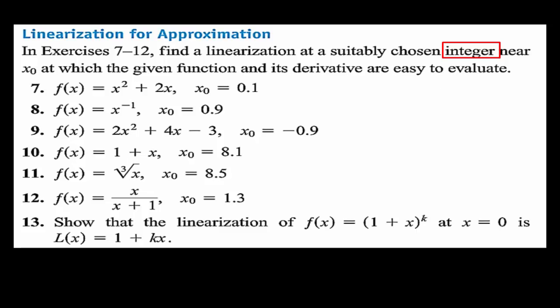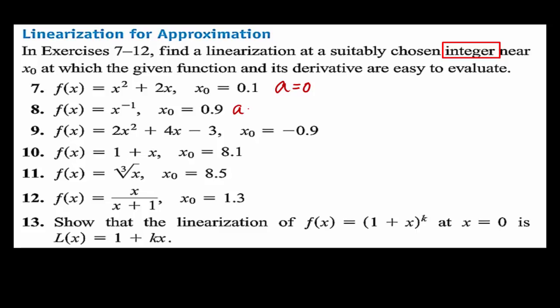All right, so basically what's going on? Our x of 0 is 0.1. Now, if I just plug that in here without the calculator, it's more complicated, but if we have a linearized version, then it's easier to evaluate. But we got to evaluate it locally. What is the closest integer to 0.1? That's what they're asking here. That's all it is. So it's like finding the a. That's what you're doing. A here would be 0.